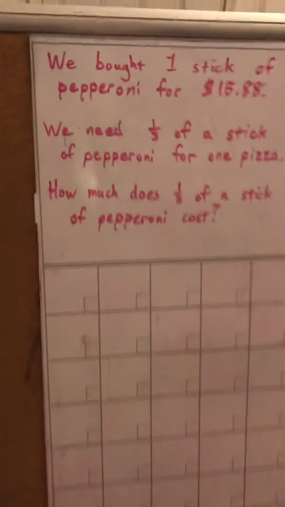And I just want to take a quick second to say that the great thing about these video lessons is that if you are unsure about something I said, you can always rewind and go back and see it again, or pause it and wait a second and kind of process what I said, and then press play and continue on. So if you need help doing the division problem or doing the multiplication problem, you can pause this video and rewind to that part of it, watch those steps again, and then go back and do each step of your math problem by yourself. So let's go ahead and work through this problem here.